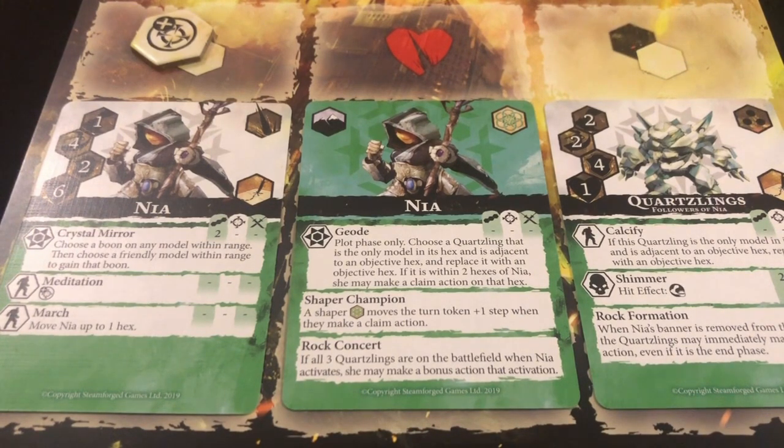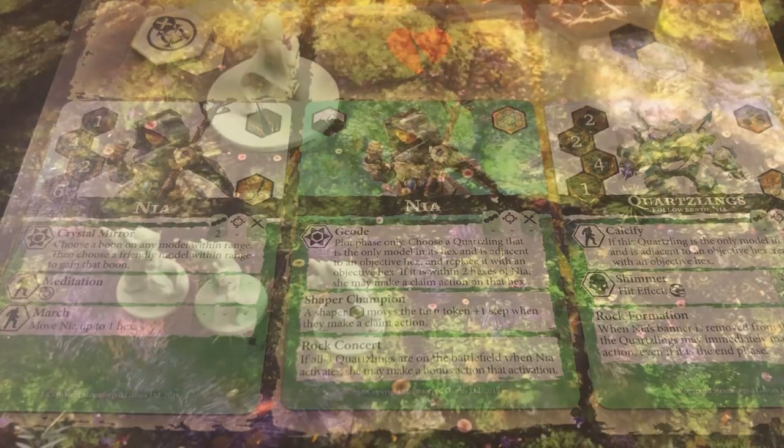onto the target. And they have the special ability Rock Formation, which says when Nia's banner is removed from the battlefield, the Slings may immediately make a recruit action, even if it is the end of the phase. That basically means if one of your Slings dies during the round and then later on your banner is removed from the board, you get that Sling back.